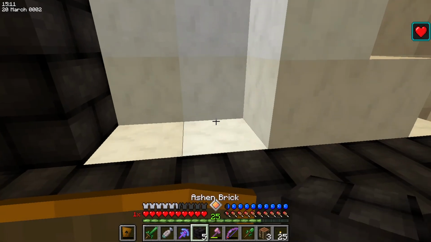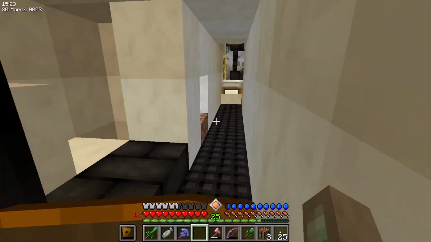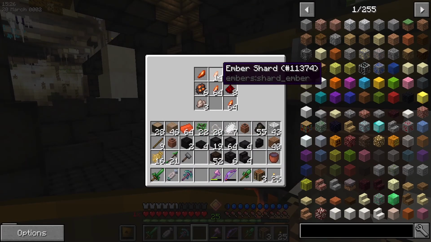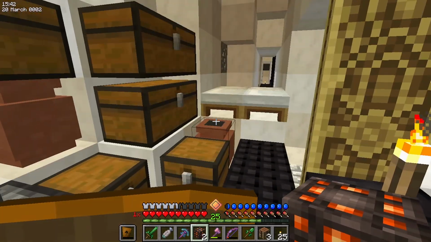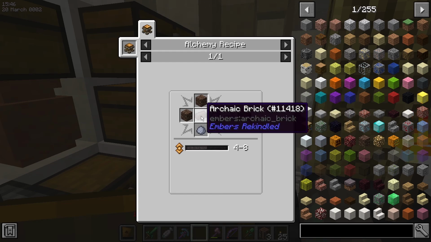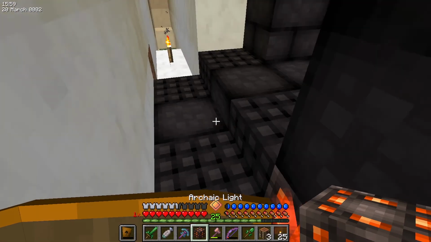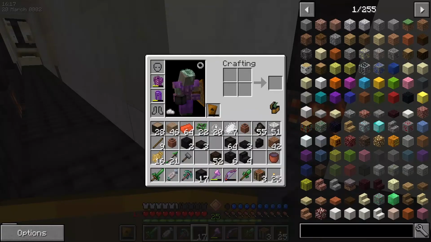So we have a clear indication of this is the road. Let me just make a lamp really quick. I think we have enough, right? I don't want to use too much of it. Yeah, we need to keep at least one, so that we can make more. There. There.